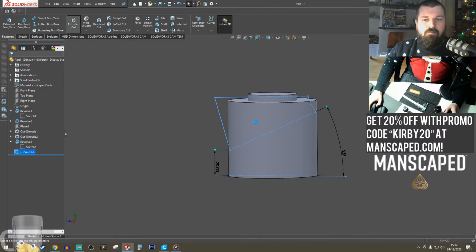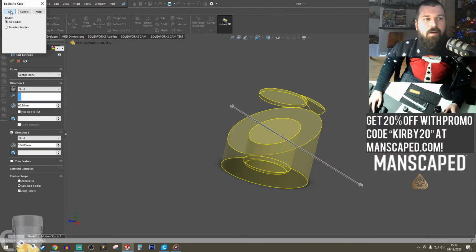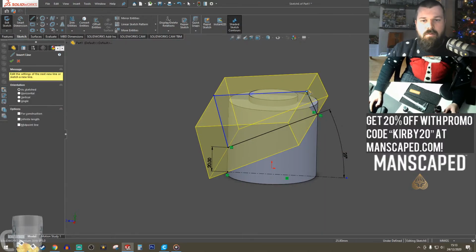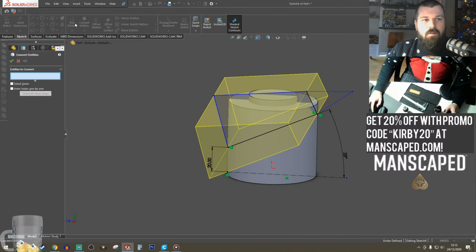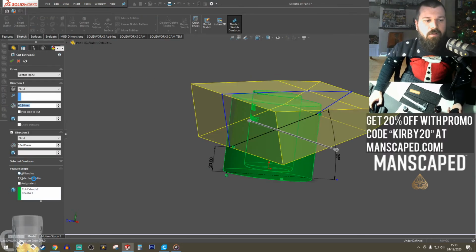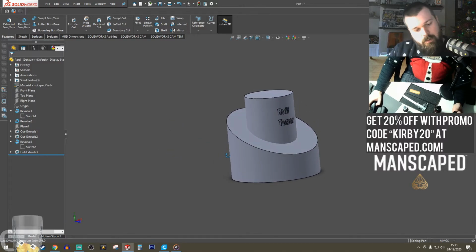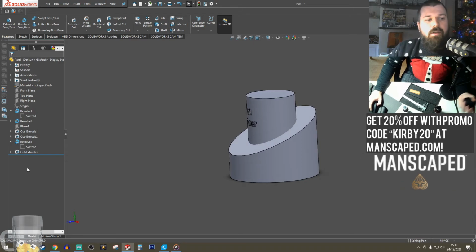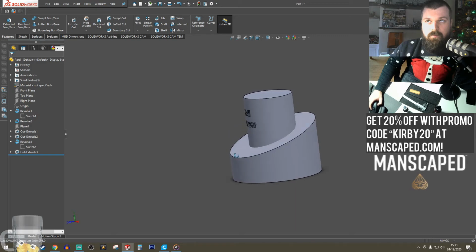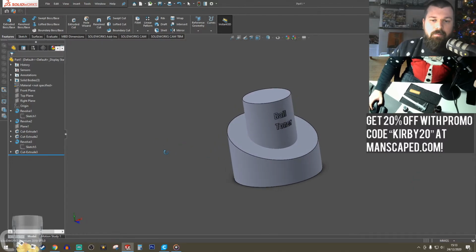Okay, let's extrude cut this. And it's going to be weird. Let's fix that sketch. Okay. And I forgot to select my feature scope, basically telling me which bodies I want to cut. I think that angle is still too steep. So 20. I think that looks really cool. I think that'll work.